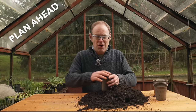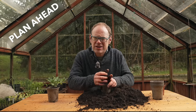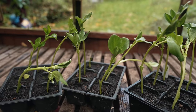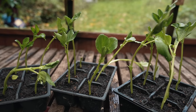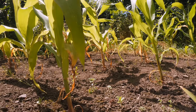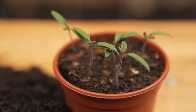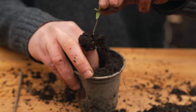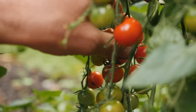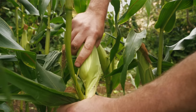Starting a new garden or even a new growing season is absolutely thrilling. It's an incredibly exciting time, but it's this that can lead to a scattergun approach, which can cause issues such as sowing at the wrong time, overcrowding, or choosing the wrong crop for your climate or soil. So it's better to take a little bit of time now to work out what you'll be growing. Think of it like writing a shopping list before you go food shopping.